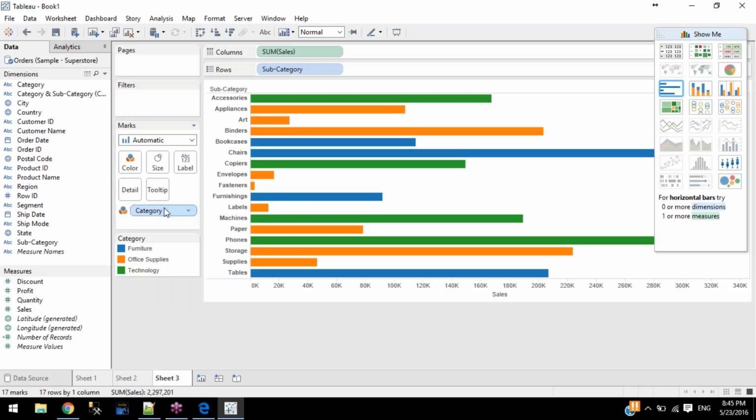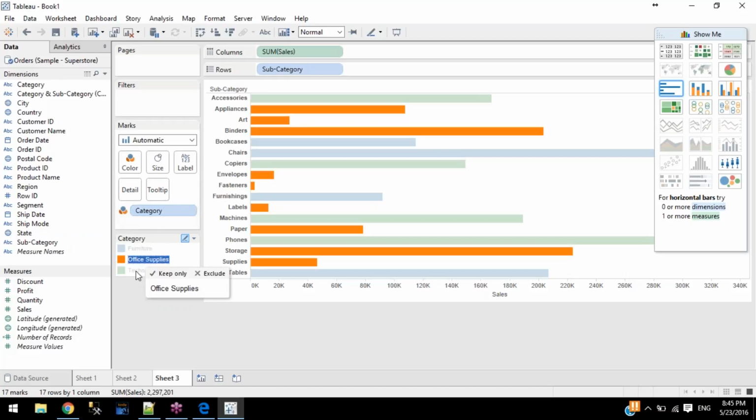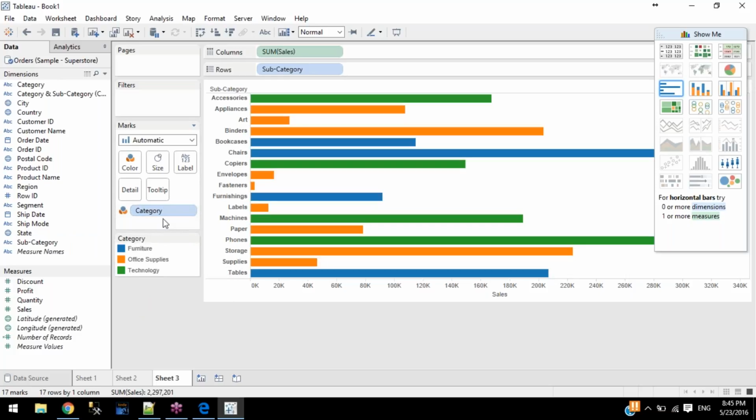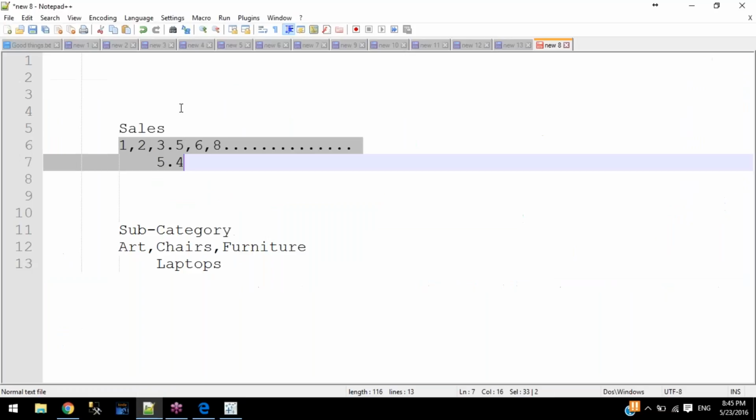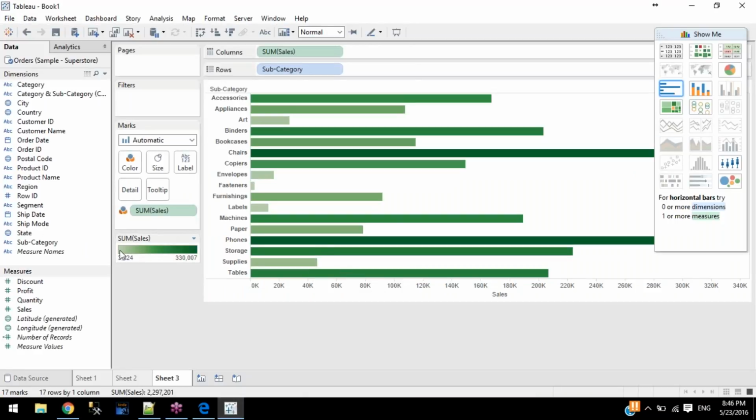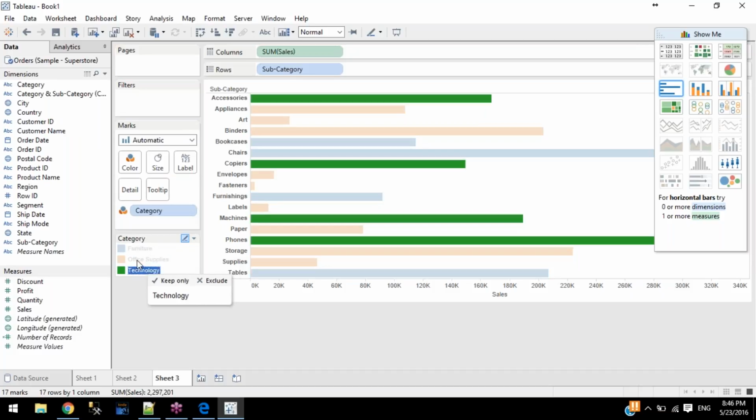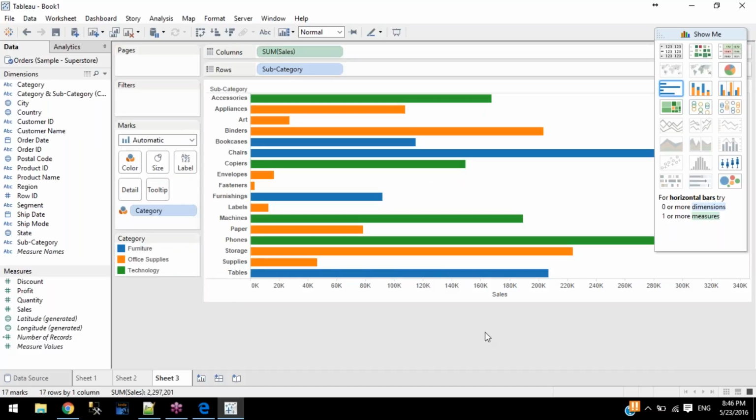So if you put discrete values, you have distinct colors or individual values. Whereas for sales, it is doing the aggregation. That means it is continuous. That means it has a flow. So that's why I have one continuous color. This is a continuous color and these are discrete colors. All three are discrete colors.